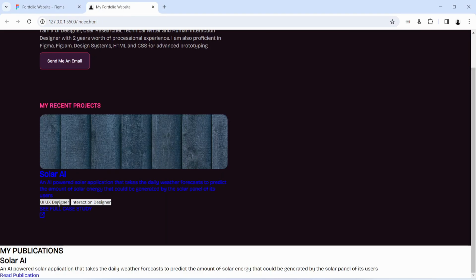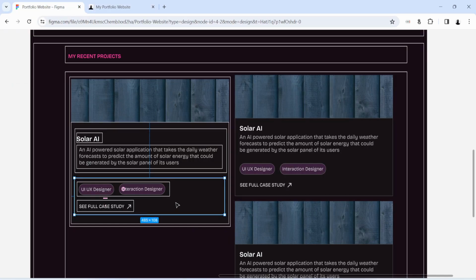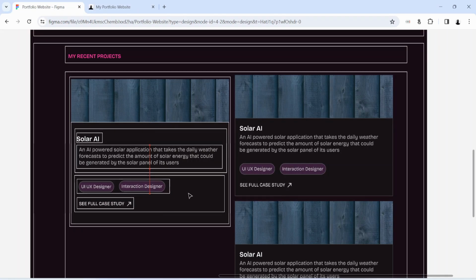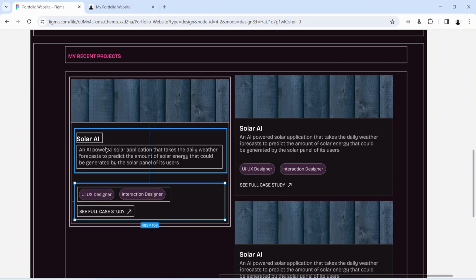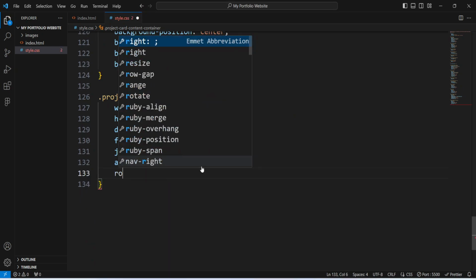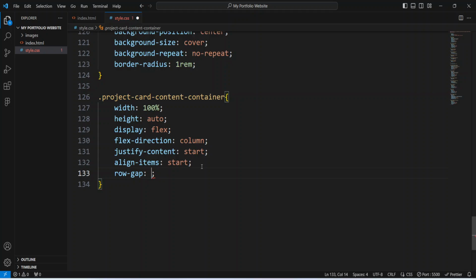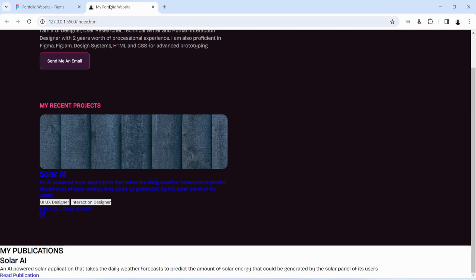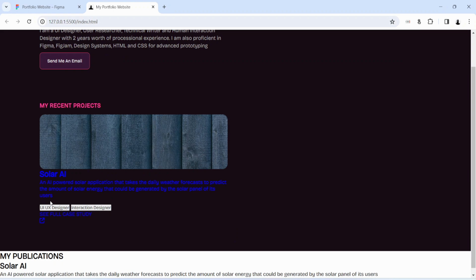Now when I come here, you see we have this, right? But we have one problem here. We have a spacing problem also. Now the spacing problem is that these two children are not supposed to be very close to themselves like this. We want a space between the two children in this container that we are designing currently. So we want to create a row gap space between those two children. So I would set a row gap space of 1 rem between those two children, and I would save that. Let's see what we have. Okay, and yes, that row gap space makes it look better now.